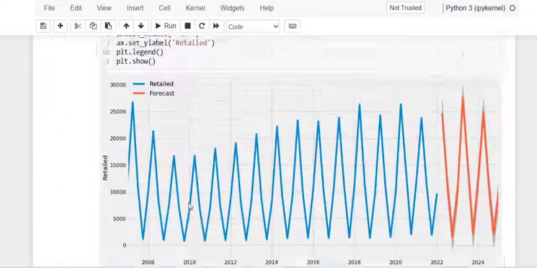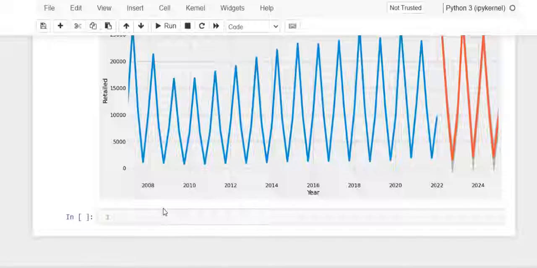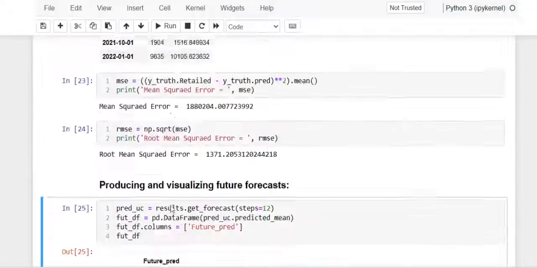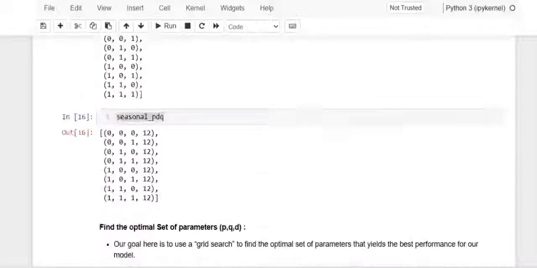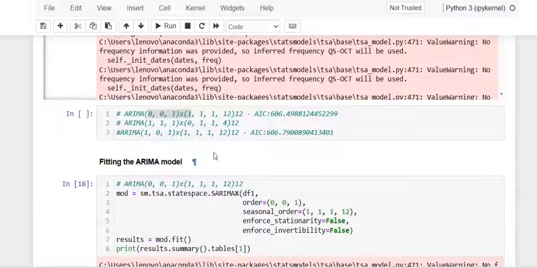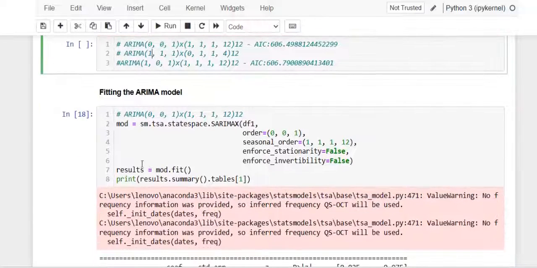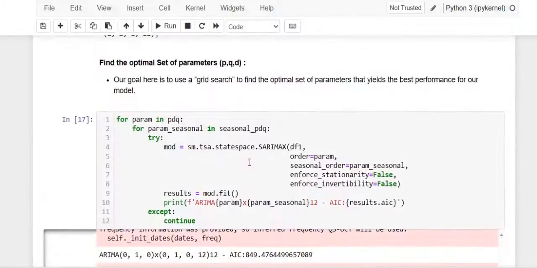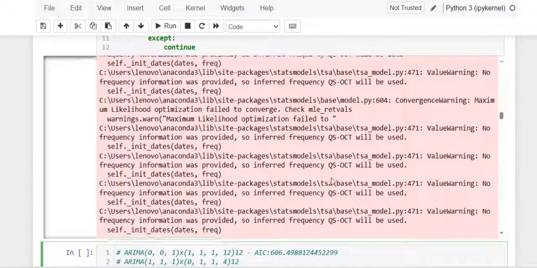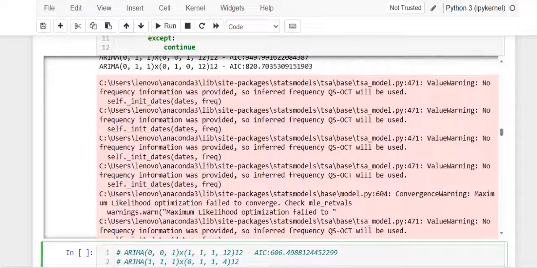So this is one approach of predicting using ARIMA, and here we have used the optimized values to select the PDQ and the seasonal PDQ values. We have selected the smallest value of AIC to get good results.